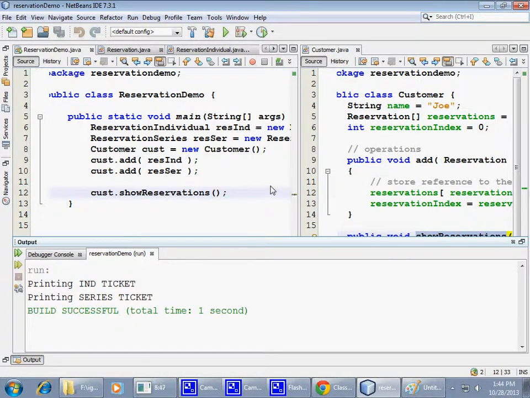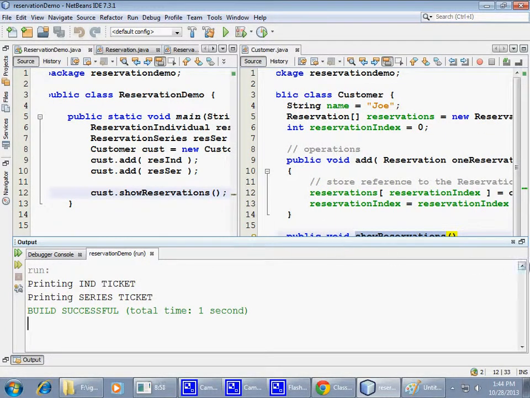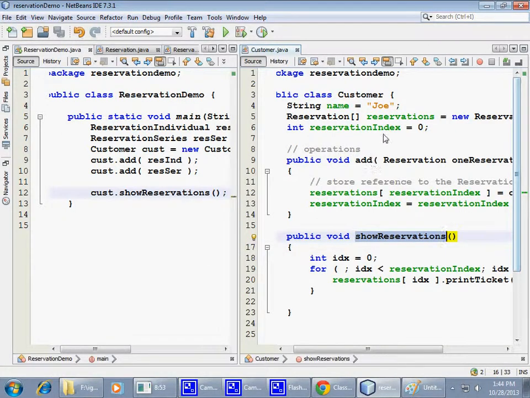So as you can see, the trickiest part of it was that I have a collection of reservations which really doesn't say anything about a specific type of reservation. One collection inside the customer class, one type of collection, reservation.